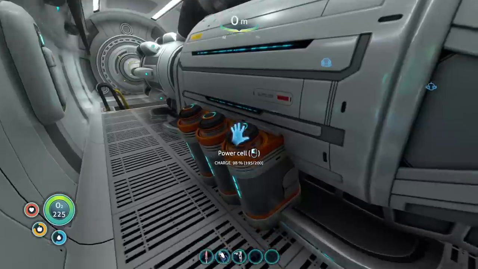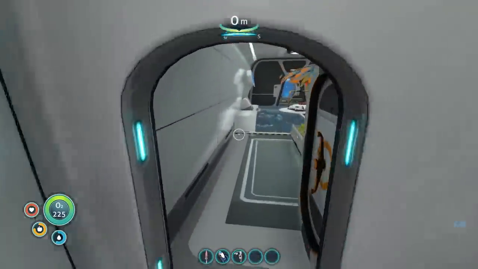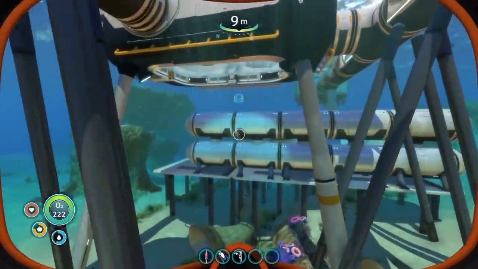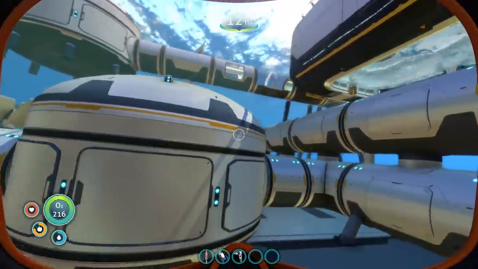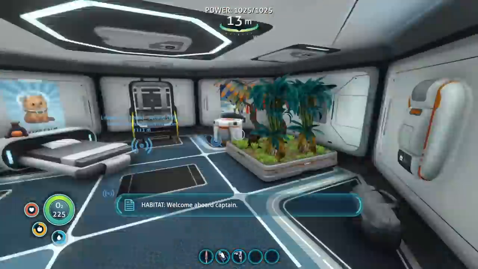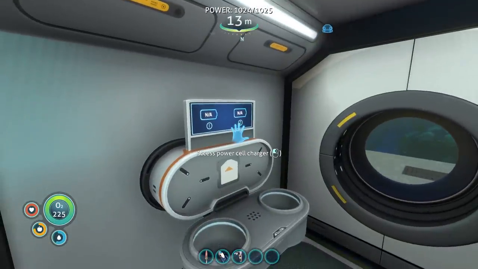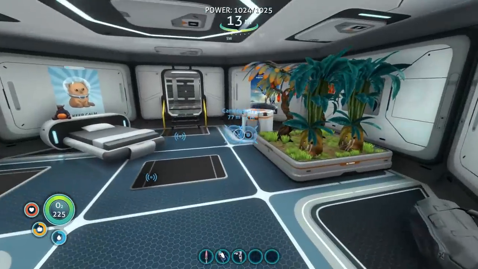I also almost fully recharged that one power cell, it's at 98%, but close enough. Just about fully recharged all the power cells in our Cyclops, because we have ourselves a power cell charger. That was another thing that I missed in the pod. I found that and the vehicle upgrade station in the area where we found pod 19. So here we are. This is the power cell recharger. It eats power for breakfast, but it is very useful.